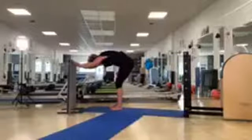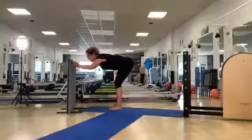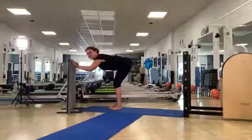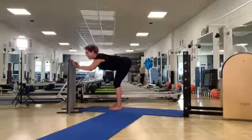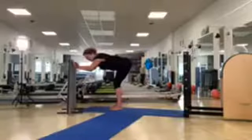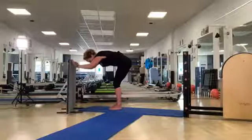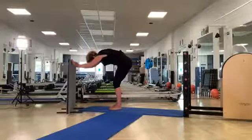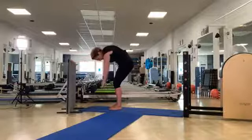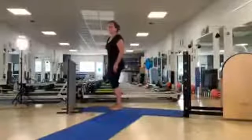And then breathing out again, I send the seat away, and I start to look at the object that I'm holding onto. No pain, no shearing forces, big breath in. I'm in as much extension as my body allows. Finally, exhale, pelvic tilt, curling, rolling spine, rolling, rolling, rolling. And as you roll, continue the roll till you find yourself coming all the way back up.